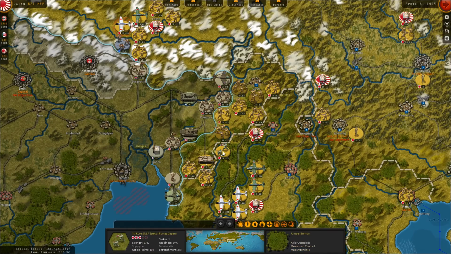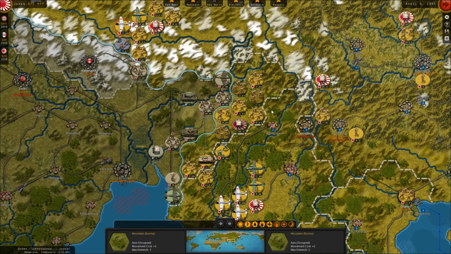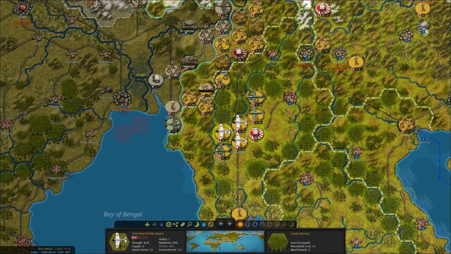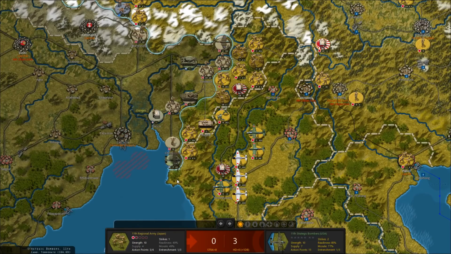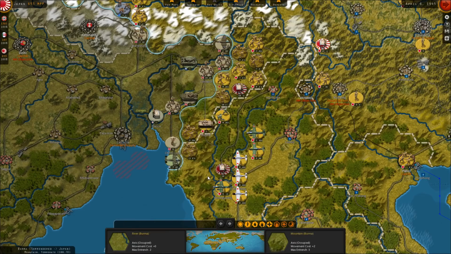Nice, destroy that Special Forces unit. Alright, we'll move this headquarter unit forward here, hopefully to keep attrition low for some of these guys. You know, I really need to move this headquarter unit around to get them closer to the front. Reinforce these guys just a little bit.